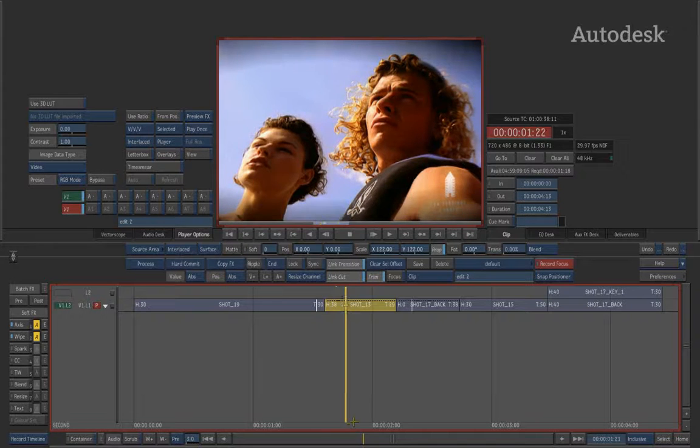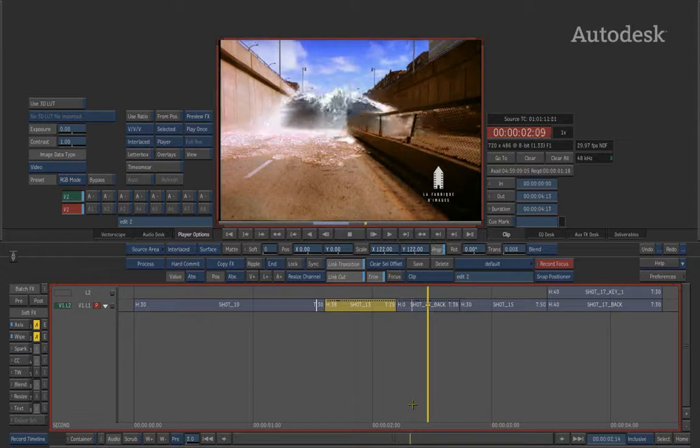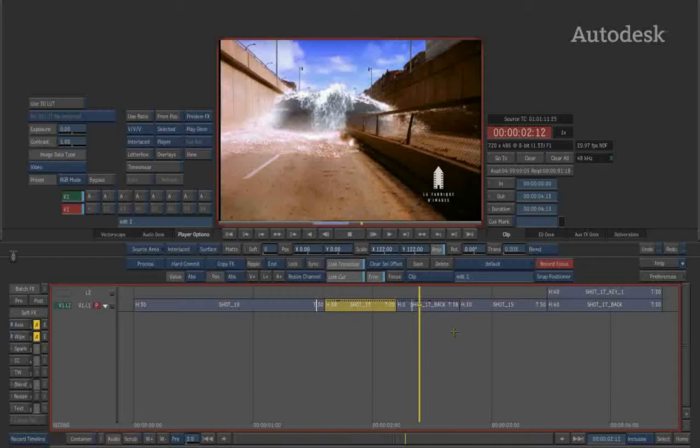Now let's have a quick look at the third shot. So the third shot has got a time warp effect on it, but the time warp was not on the original shot from the first edit. So even though I've done this, I now want to apply all the soft effects from the first edit back to the second. This time I want to do every single shot on every layer.